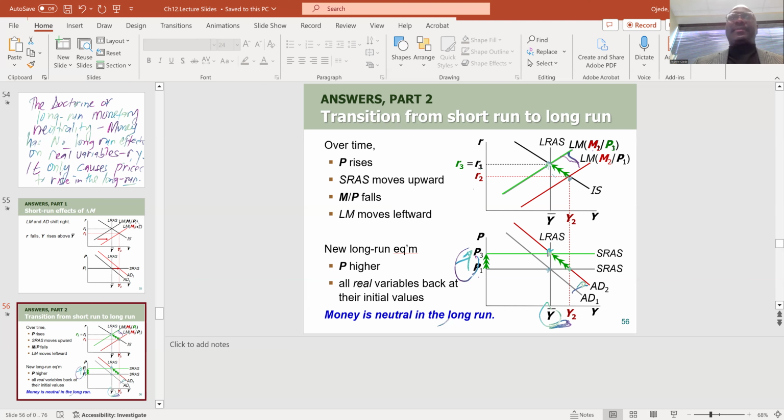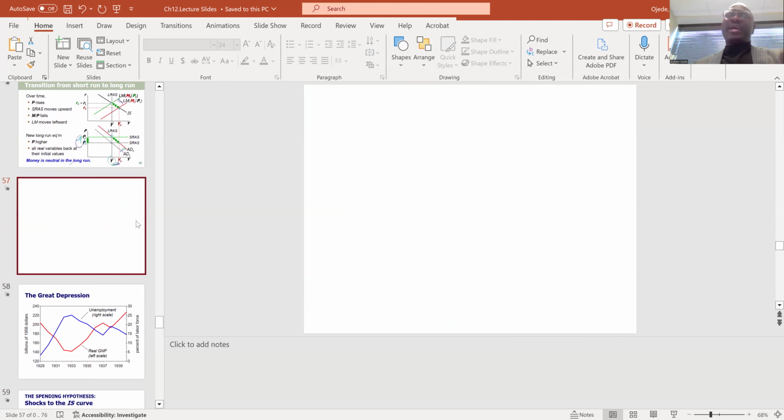So practice those diagrams. While I showed you how to derive the aggregate demand curve graphically from the ISLM, I also need to show you how to derive it numerically using numbers, because the aggregate demand curve slopes downwards. It's a function that relates price and output, meaning that there must be an equation that represents that AD curve. The aggregate demand curve only plots combinations of price and output.